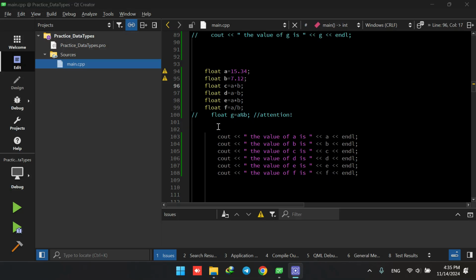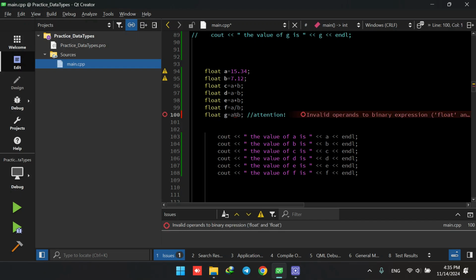There is one thing to be very careful about when we are doing these mathematical operations for floats. All of these operations are possible to be declared and assigned for a float, but for the modulo, it's not working. This is a limitation of C++ that does not allow using the modulo operation for float values.